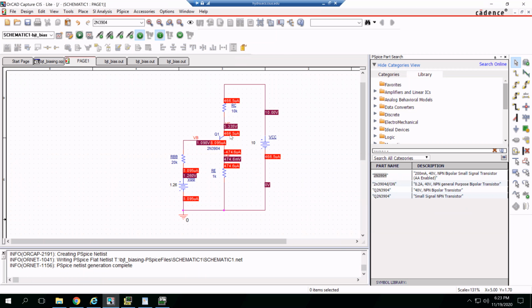And what you're going to see here is a significant shift in the DC parameters of the circuit, right? So previously I was right at 5 volts almost, and my current was like 499 microamps. Now look at it. So I lowered beta, and what happened? Current went down and voltage went up.